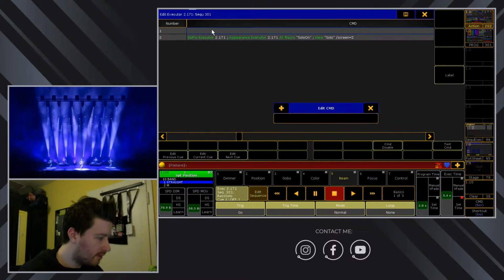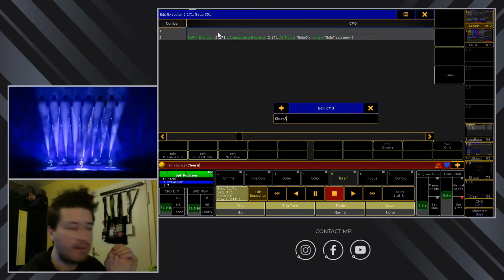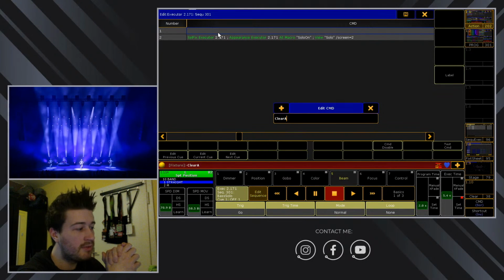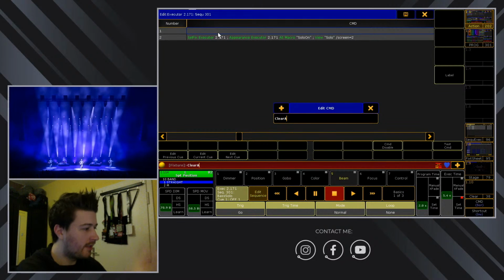For my off cue, I'll go with a clear all, because I want to clear the programmer. Obviously I have selected my fixtures in the on cue and I want to clear that out. Maybe I have even updated the position, so I want these values to be cleared out of the programmer.